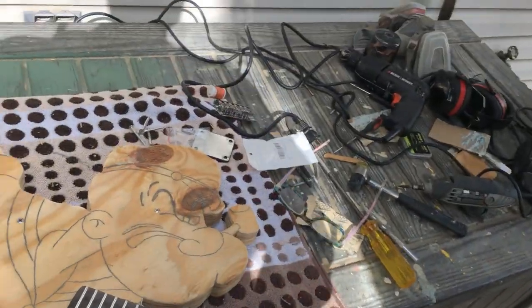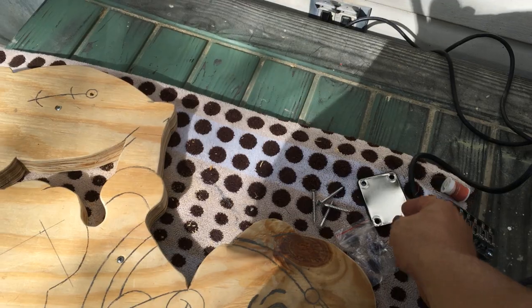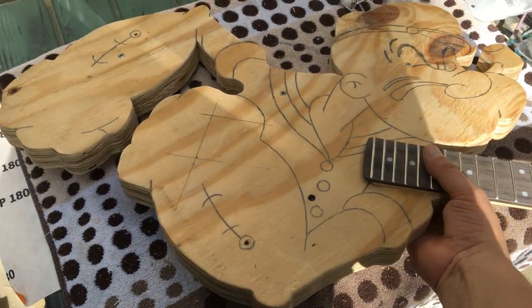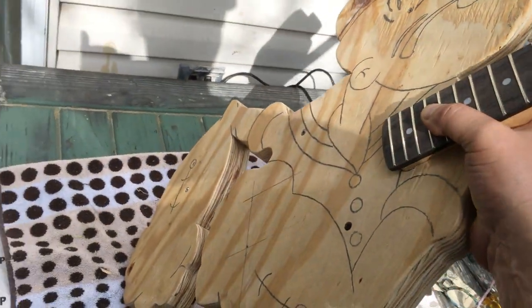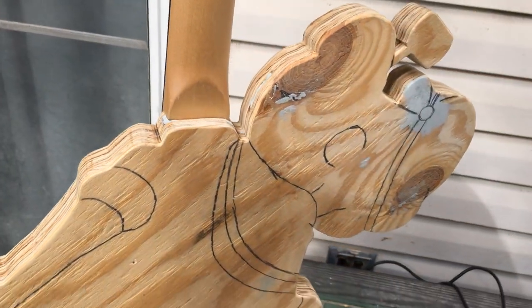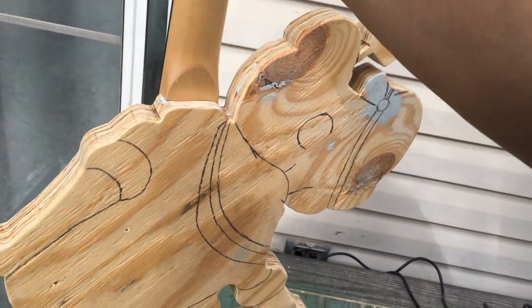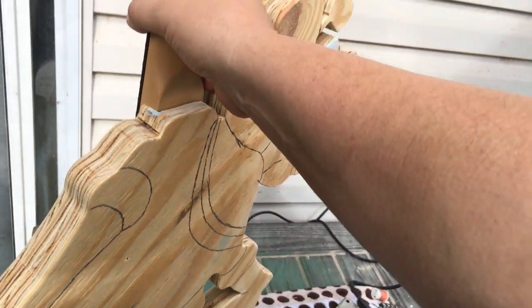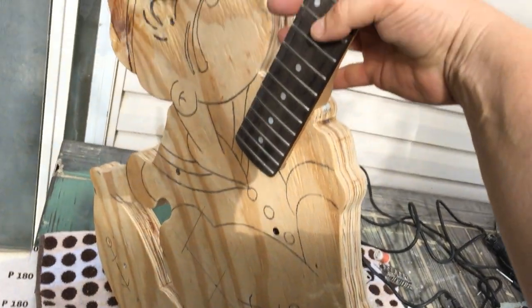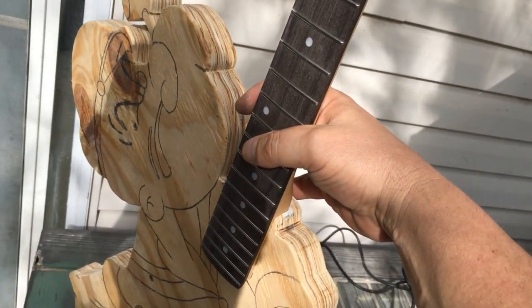But time to install the neck. I've got my brand new neck plate right there. All right, and it's nice and tight too, which I like, so it's pretty awesome. See if I can do this one-handed. I think I can. It's in there pretty tight, but yeah, looks pretty good. All right, let me install the neck plate and we'll be right back. But looking pretty cool. And it sits in the lap pretty awesome too. I'll have to show you that.